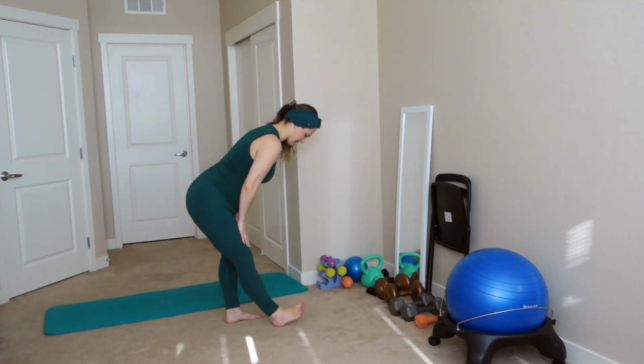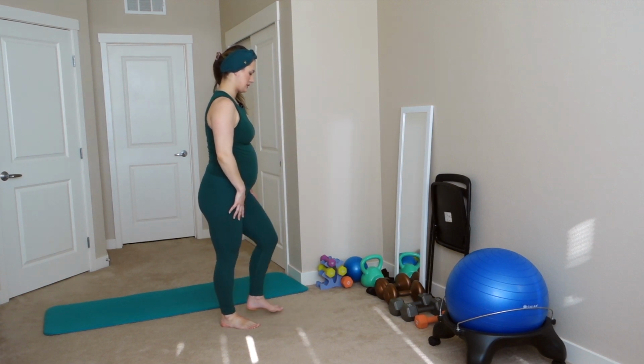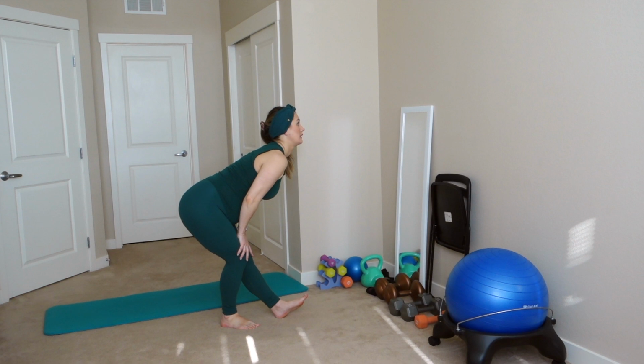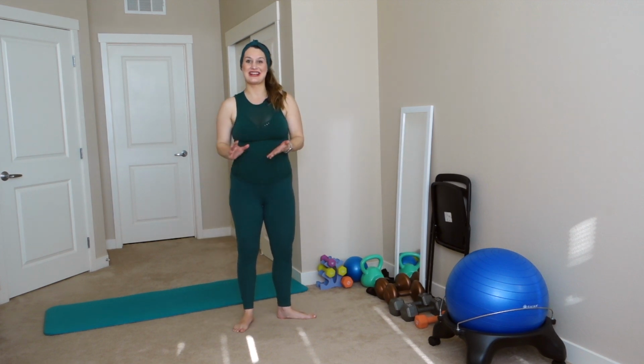Keep your hands on your quads, pressing forward. Hold it here. Bring the head up and down. Up and down. Good. Hinge it. Up, down. Relax those toes. All right, fantastic. Next up, we're going to do our breathing exercise.